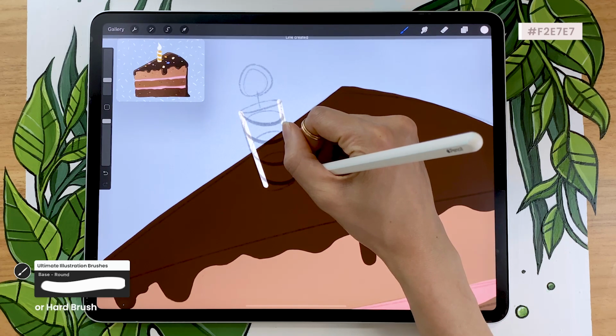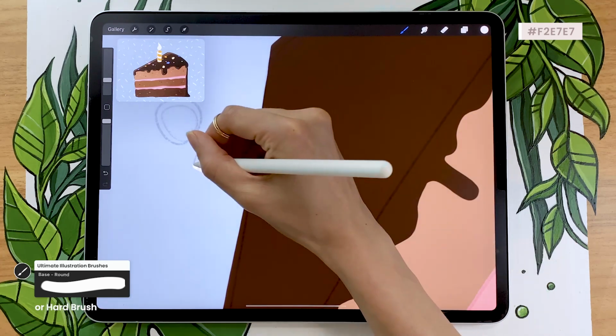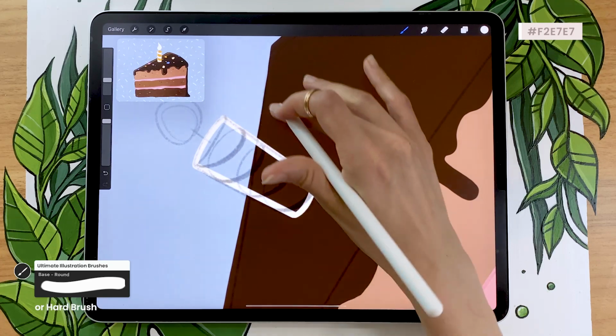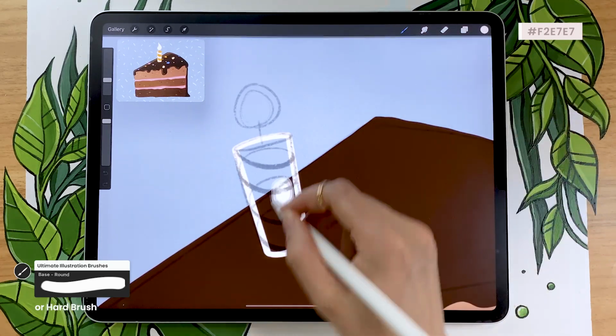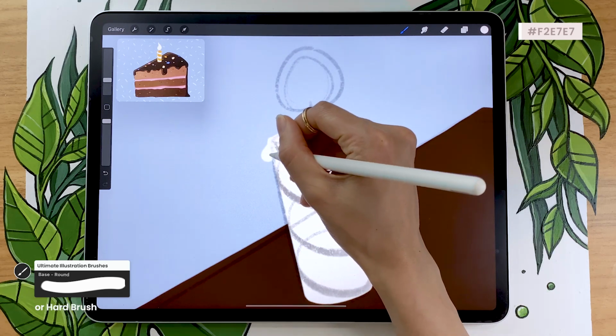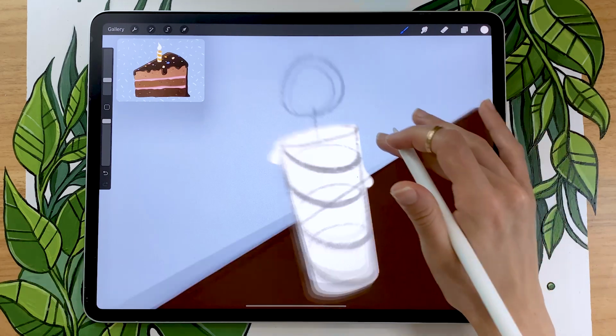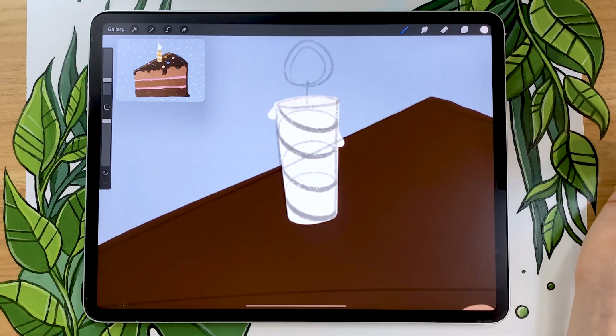But for now, just kind of outline the candle, really the same technique that we've been doing for the last 8 minutes or so. So just the outline. Once you have your outline, just fill it in, and seriously, that's it. You might want to add some drips on your candle as well to pretend that the wax is melting. Something just like this is good enough.